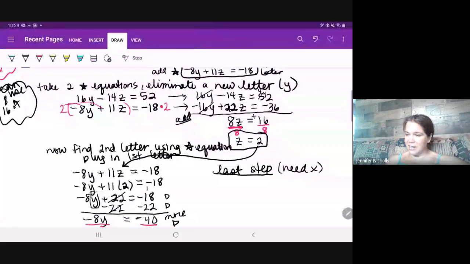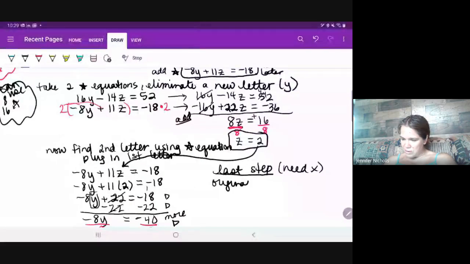Yeah. What do you guys think? One of the starting equations? So here, let's put "original." One of the originals. I wouldn't usually write the word original. I'm going to put this in a little bubble. A bubble means you don't have to write it in your homework.